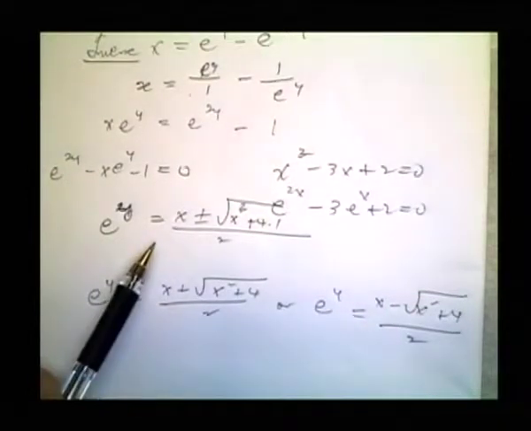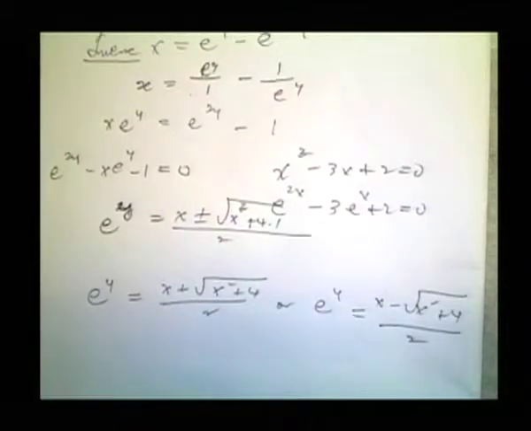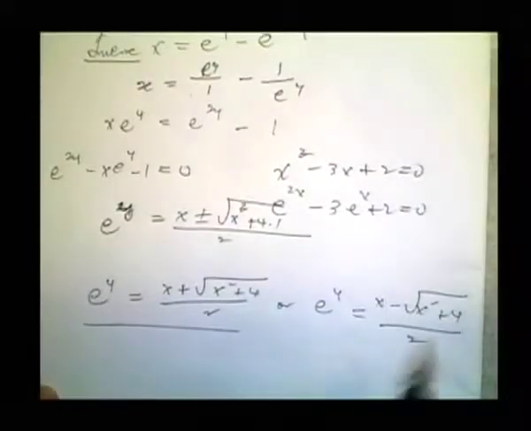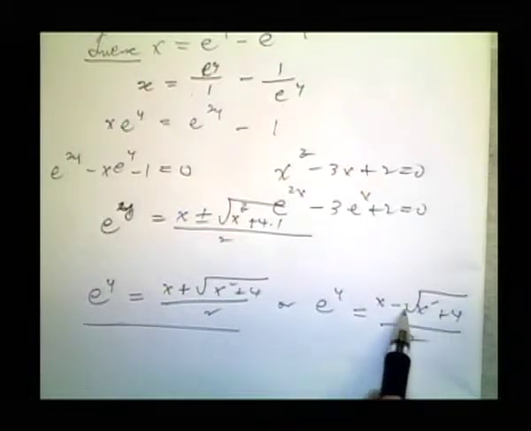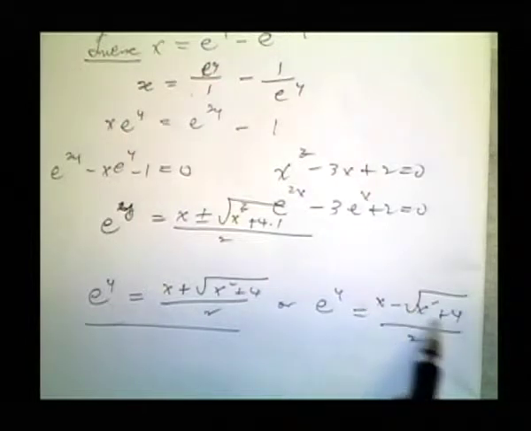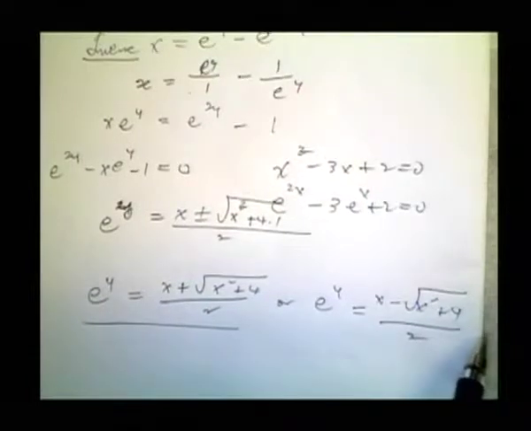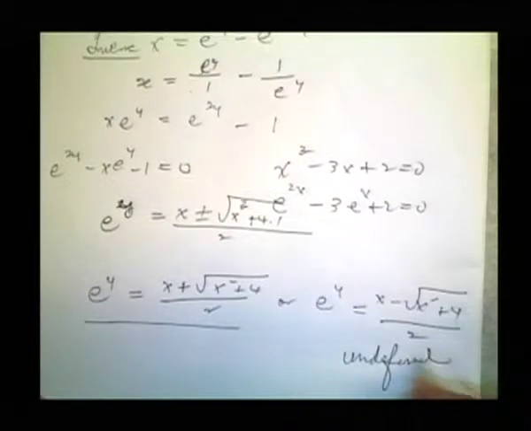Now clearly you can't have two forms for it in one equation. Now one of those is not correct. In other words, only one would give you the right result. Now clearly it is this one here. Why? Because the square root of x squared plus 4, I mentioned earlier, is positive, and x squared plus 4 simplified is certainly going to be bigger than x. So if you take x minus a positive value, that's negative, and that's undefined. So with this part here, you put this undefined. I hope I've gone fairly quickly with that.